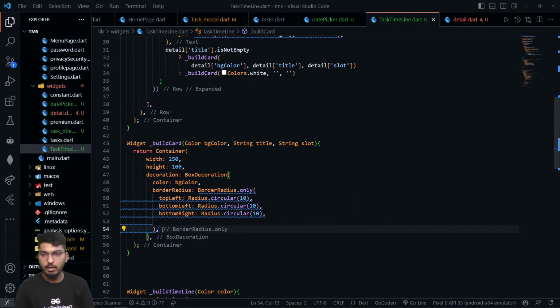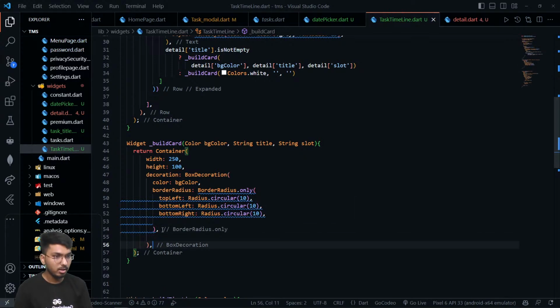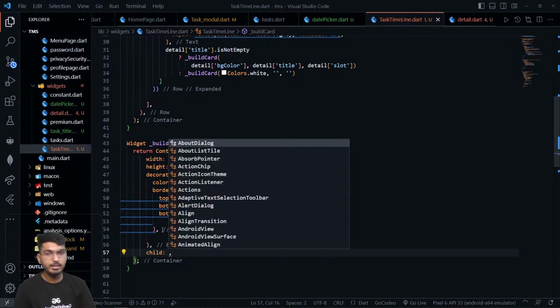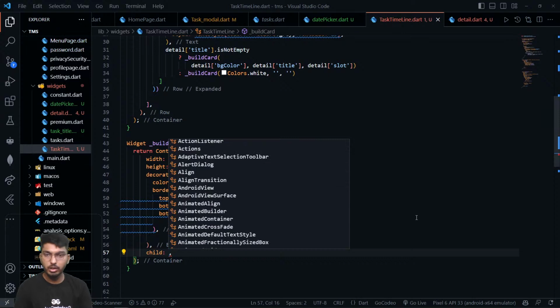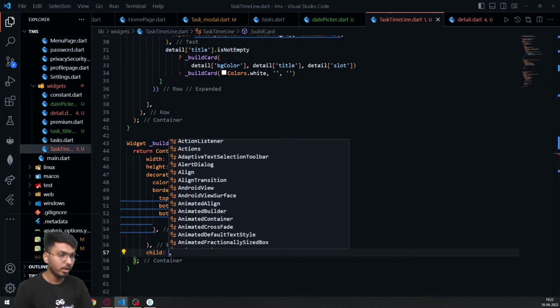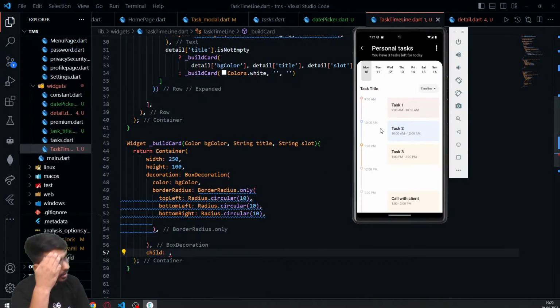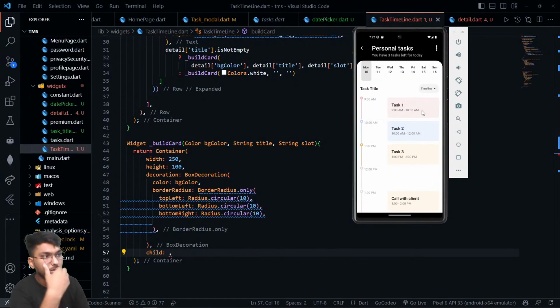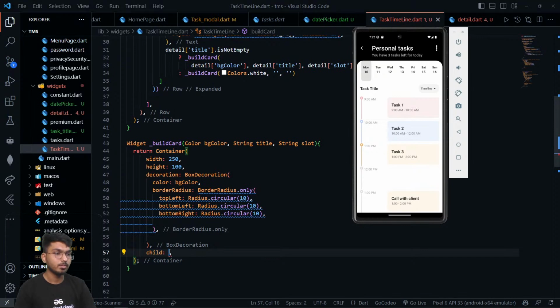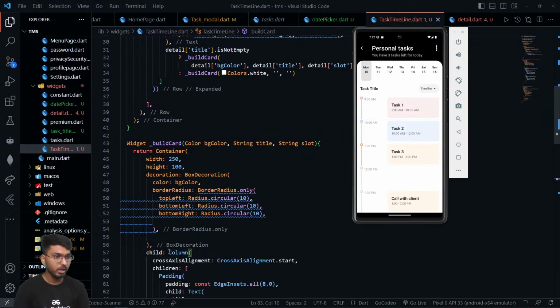Right? Now after this, I'll add a child, and inside the child we need a column. So that is what column we are going to create. So inside this column, what exactly we are creating, we are creating this particular section. Okay, so this is what I'm writing over here. So inside this, I write a padding and column. Yeah.